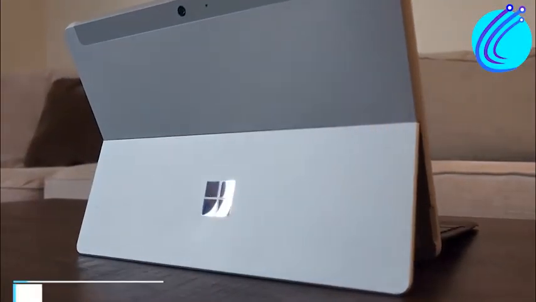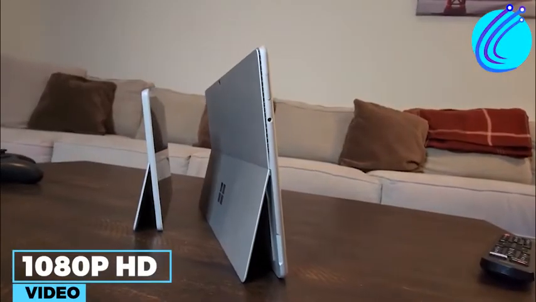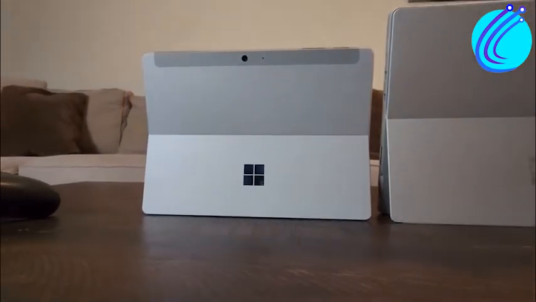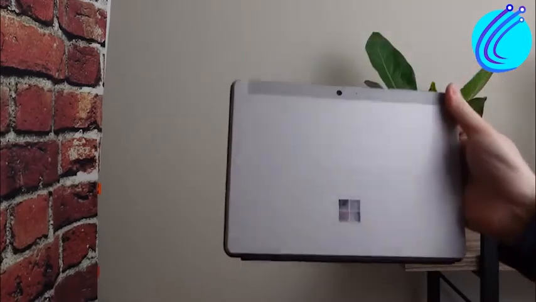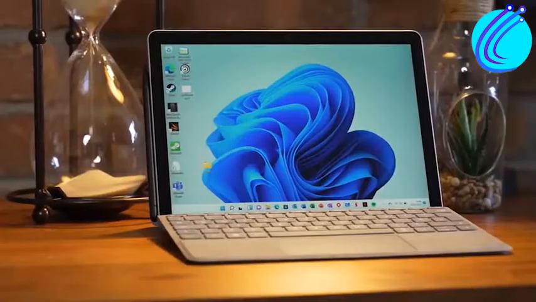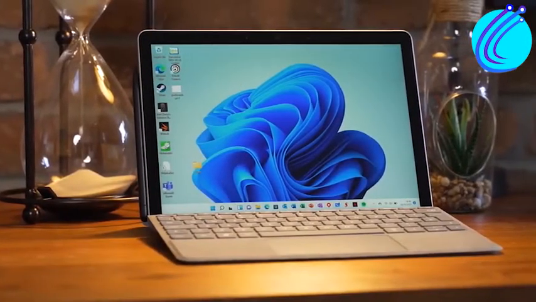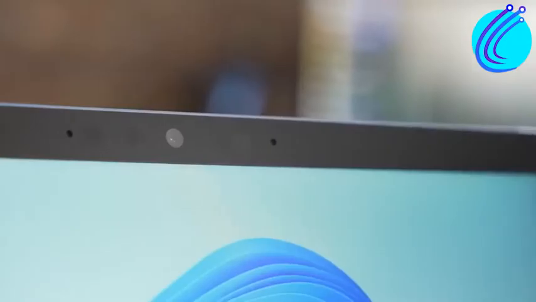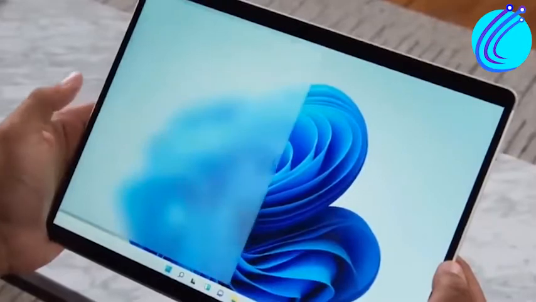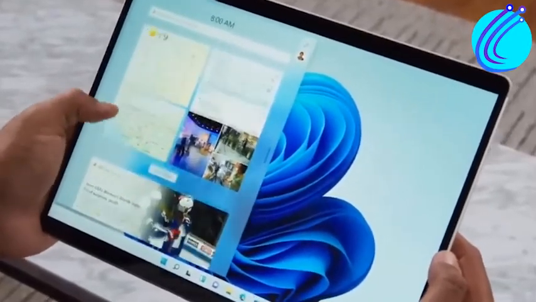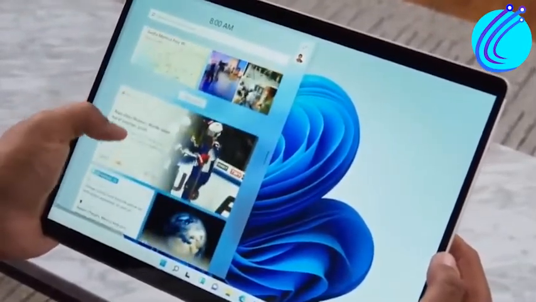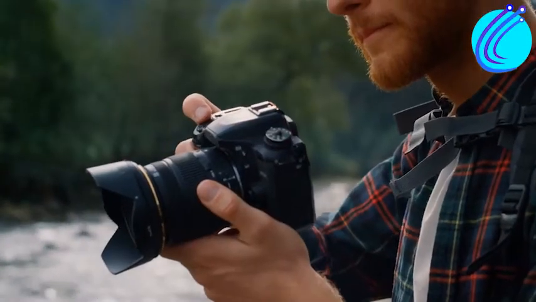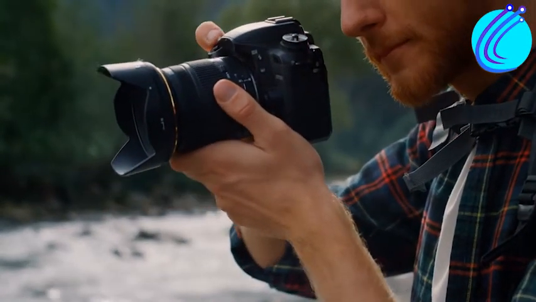When comparing still photographs and 1080p HD video, the 8-megapixel rear-facing camera slightly outperforms the 5-megapixel front-facing camera. The colors were vivid, and the depiction of skin tones was spot on. Without a wide-angle lens, you can still take panoramic photos, scan documents, and use it with the Whiteboard app included with Windows 11. If you are a student whose studies or career include photography, this is not a terrible option.